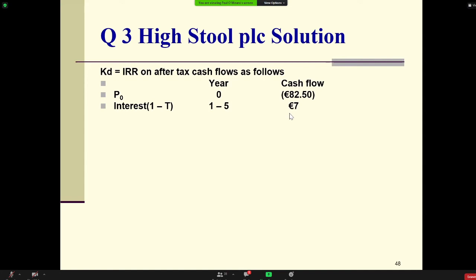And then at the end of 5 years, it's all over. The company has to hand back the full amount, always 100 euro. So these are the cash flows, and they're the cash flows related to the redeemable debenture. Now, if you've got a question on a redeemable debenture, you're going to pick up 3 or 4 marks for just identifying the cash flows. That you can identify that the company can buy it for 82.50. It would save having to pay out 7 for 5 years and save having to pay out 100 on its own in one lump at the end of 5 years.